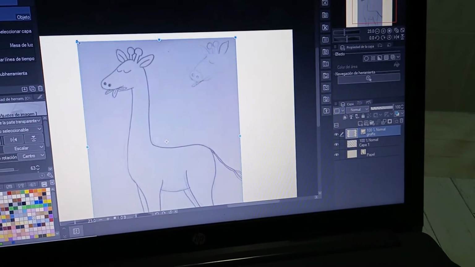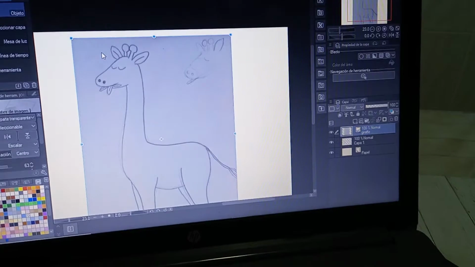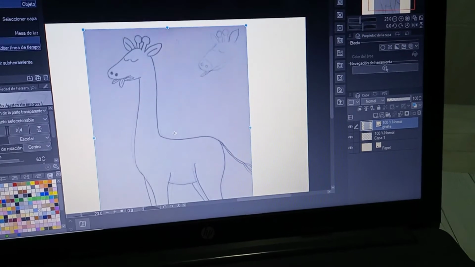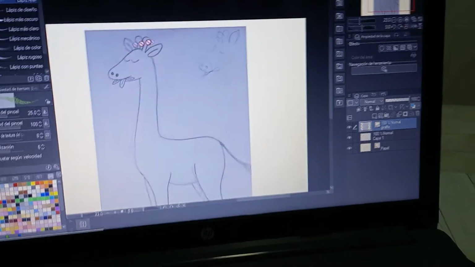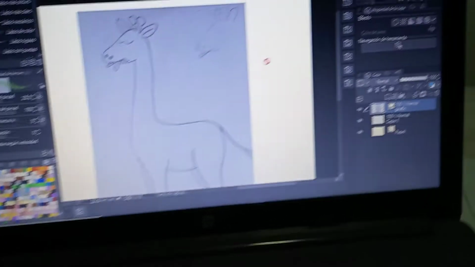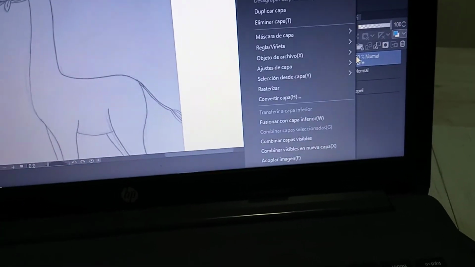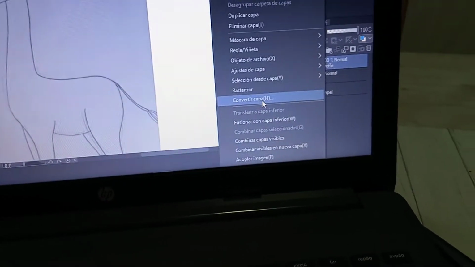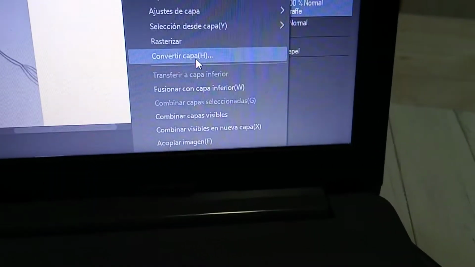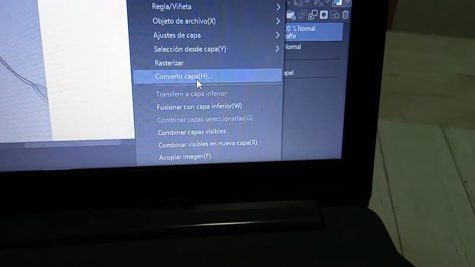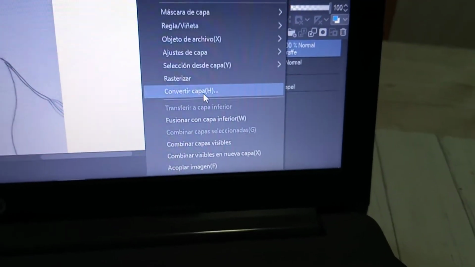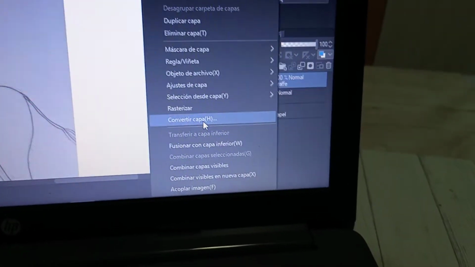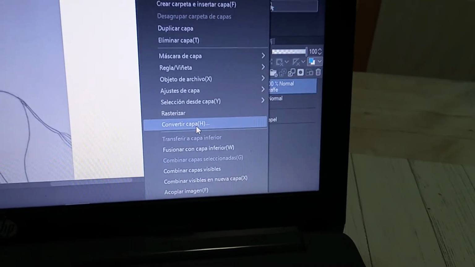What we need to do first of all is convert this layer into a layer that you can change, because right now I can't do anything with this layer. I can't draw on it or anything. So we go over here to layers and we pinch on the right and we convert. Where is it? Convert capa. Unfortunately, all my options are in Spanish because the program I'm using, I downloaded it here in Spain, and I just put it in Spanish. Right, anyway, convertir capa, convert.